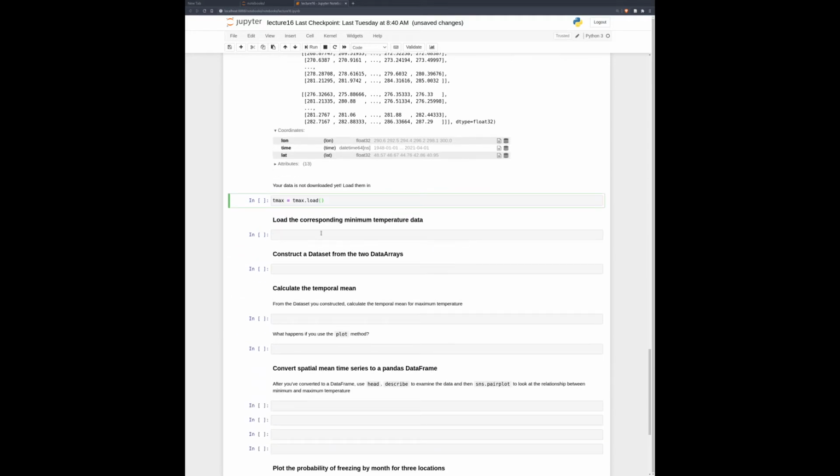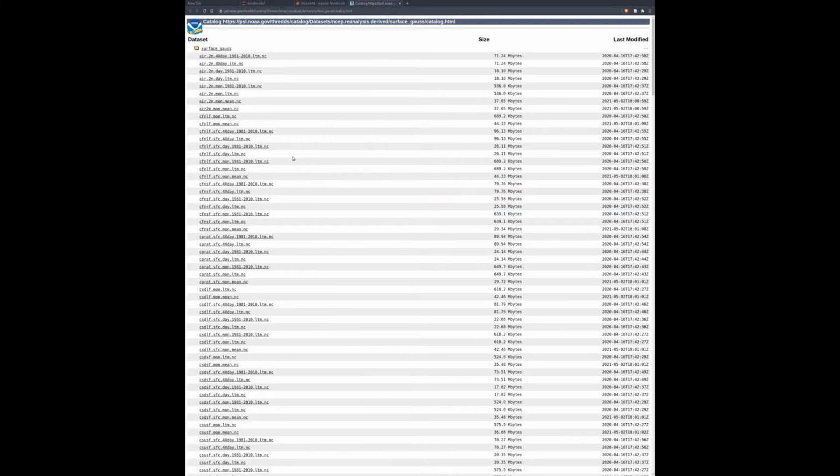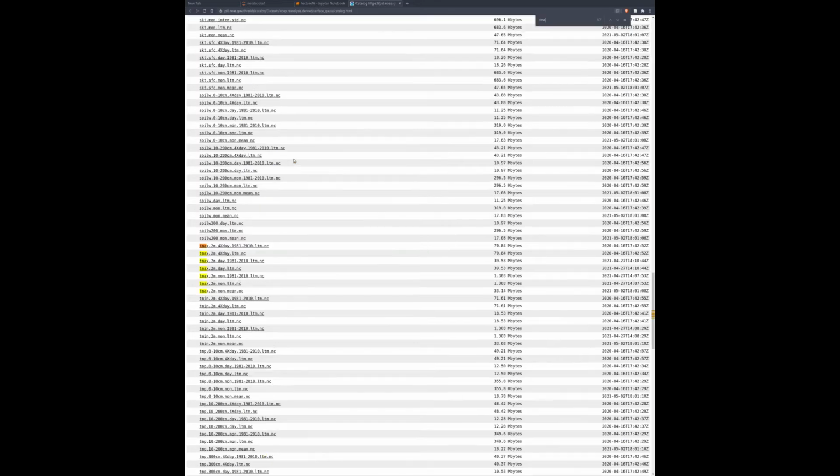Now, the next thing we want to do is get the minimum temperature data. Now, if we click on this link here or the catalog here, we'll see that, let's search for Tmax. So you see, this is the data set we downloaded, and the corresponding data set for minimum temperature is the same, but with Tmax replaced by Tmin.